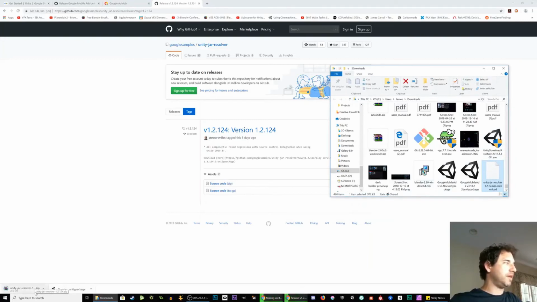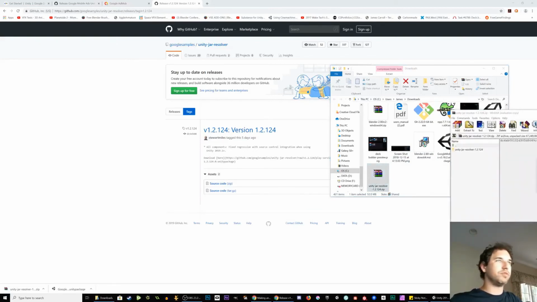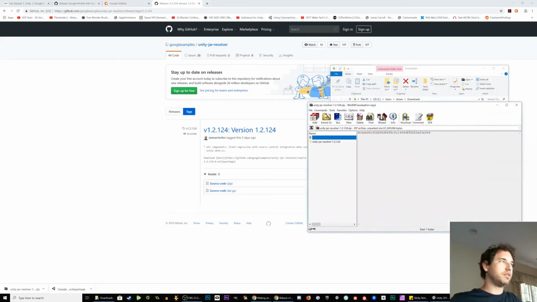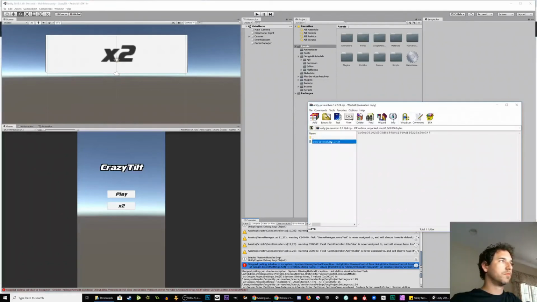I'm assuming once this finishes downloading, we can... Really, it's only 25 megs. It should be done by now. Oh, okay. Never mind. It said 25 megs downloaded. How big could this be? I mean, the package itself was really tiny, but I'm guessing that was compressed. Anyway, once this downloads... There we go. We've got it. Open this zip folder, Unity jar resolver. Let's actually open it up and look at it. Exploded Gradle. Oh, there's the package we need.